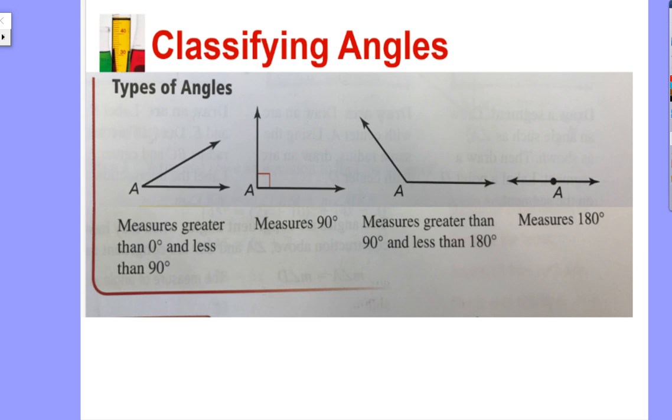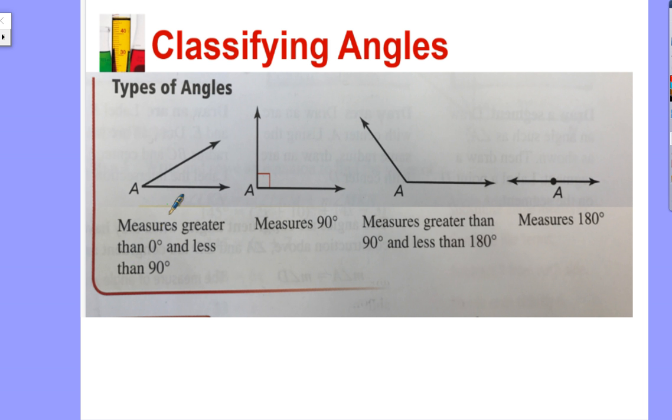All right, ladies and gentlemen, in this video, we are going to learn how to classify angles by their measures. So these concepts probably have been told to you at some point in the past of what happens when an angle is somewhere in between 0 and 90 degrees and between 90 and 180, and then maybe what it actually is when it's 180 degrees. And so let's kind of think about this here for a sec. We have a couple different options to think about.